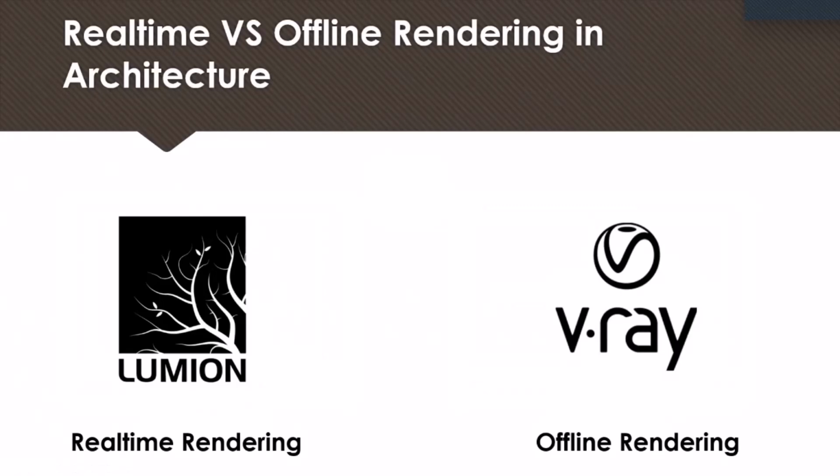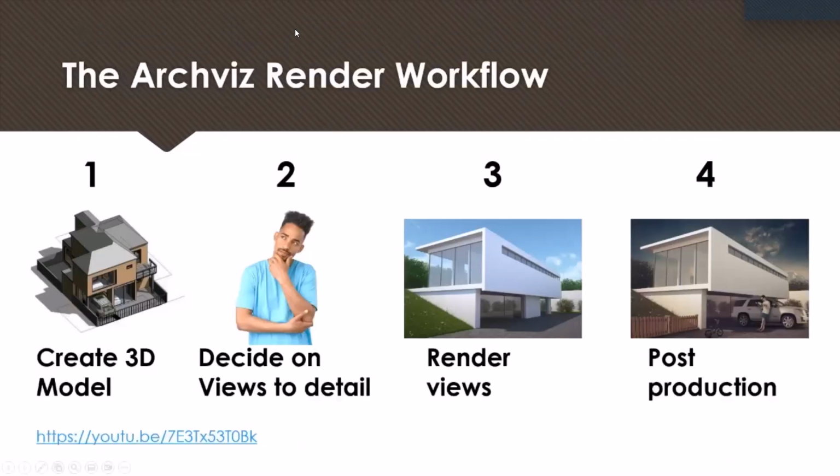And we also ended on the note of what's a good ArcViz render workflow. We learned that we should create the model, decide on the views to detail, so we don't detail everything, and then render the specific view. Now, in our case, we're doing a 360 animation, so we will have to render pretty much the whole thing.